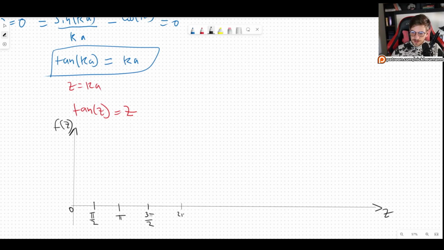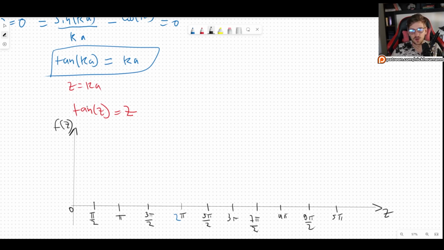If you want to do this in a more exact form, you could use some sort of sketching software, whichever one you like. You can maybe program something using Python or MATLAB or whatever. This is 2 pi, not 4 pi. That's 4 pi over 2, which is 2 pi. So 2 pi. Then we have 3 pi, and then we have 7 pi over 2 and 4 pi. And this would be 9 pi over 2, and this is 5 pi, etc.